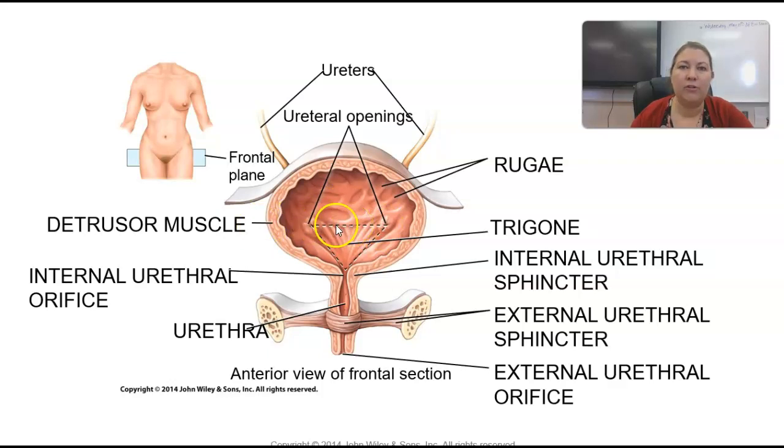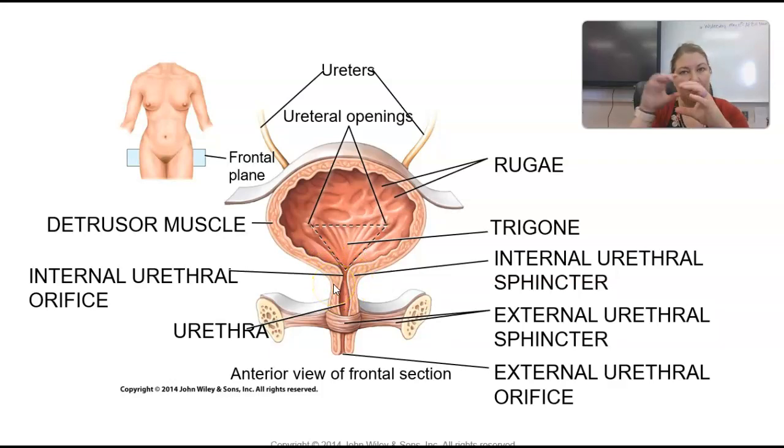When we connect these two ureteral openings with the internal urethral orifice, just that passageway where we go from bladder to urethra, it creates a triangular structure that we call the trigone. And this is actually where the muscles can do the strongest type of contraction. When you empty your bladder, there are some smooth muscles that work, like this internal urethral orifice. It's a sphincter, or there's a sphincter around it.